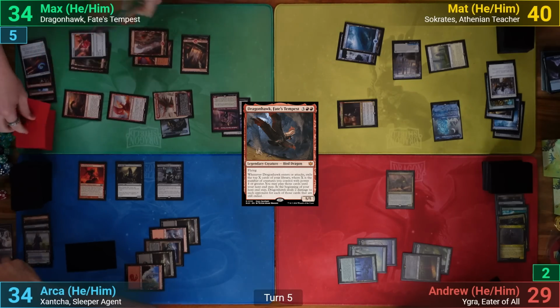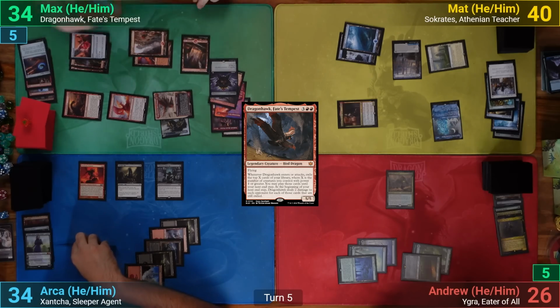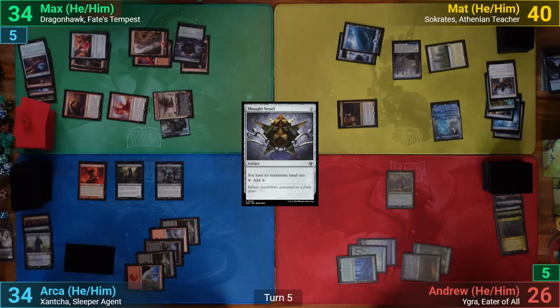We all then take our hits, and Max exiles another 3 from Dragonhawk. In his second main phase, he plays Thought Vessel from exile, and then passes, dealing 8 to us because of all the remaining cards in exile.